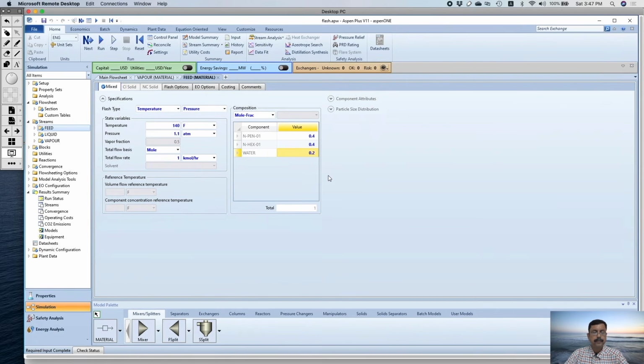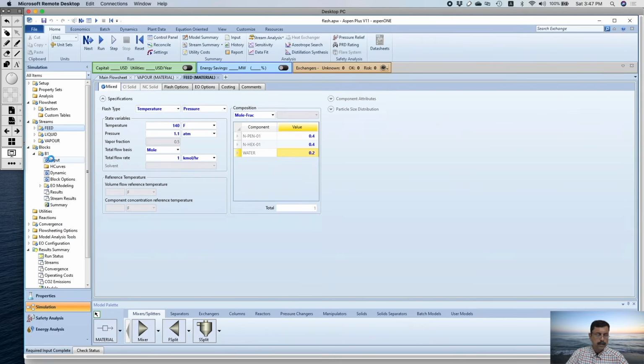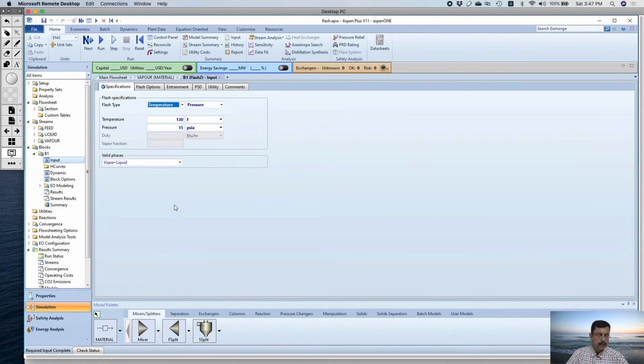Right? So let us go to block, and we will say that block temperature should be 200 Fahrenheit and there is no heat duty, zero heat duty. Okay. Now let us see what happens.